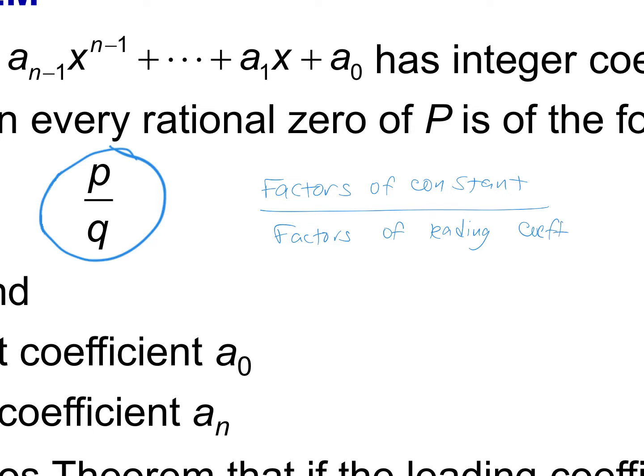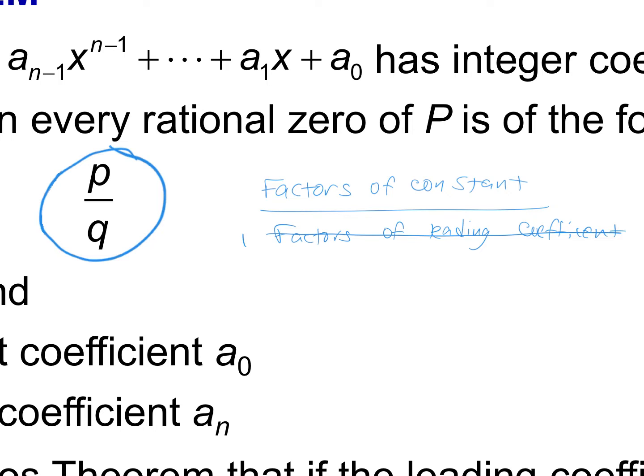Why this is important that we're writing this out, guys, is that for our class, the factors of the leading coefficient are always going to be 1. You're not going to have to deal with dividing or using synthetic division with fractions. So for our class, this number is always going to be 1. It's not always, but in our class, we're only going to be using things that have the leading coefficient of your polynomial as 1.